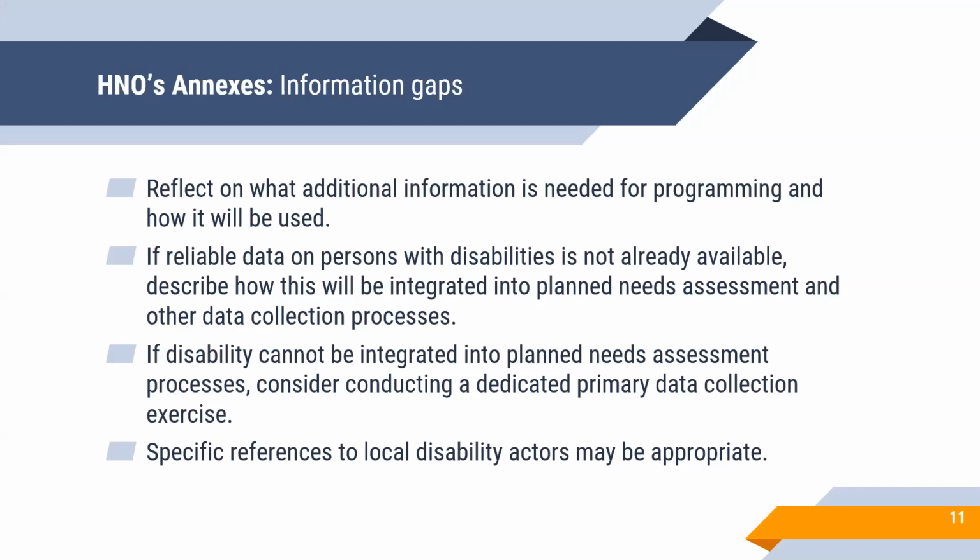And in which situations we will need a dedicated primary data collection exercise focusing on persons with disabilities, similar to what happened, for example, in Somalia and in Afghanistan. Sometimes we have a dedicated primary data collection for disability, in very rare situations. And then we also need to reference local disability actors that could be an added value from the quantitative and qualitative data collection point of view.